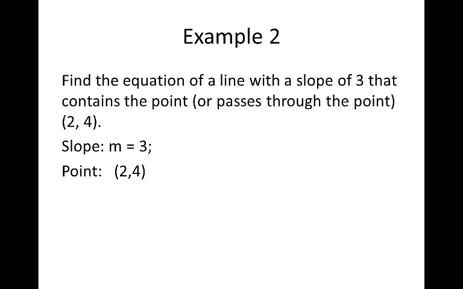There are two things we need. We need to have a point and a slope. We identify those, right? That's pretty clear. Sometimes it can be obscured a little bit, but it's pretty straightforward here. We're given a slope and a point, and so we're going to use the point slope formula. So y minus y1 equals m times x minus x1. And now plug it in. So let's label this point 2, 4 as x1, y1. So we have y minus y1, which is 4, equals m, which is 3, times x minus x1, which is 2.